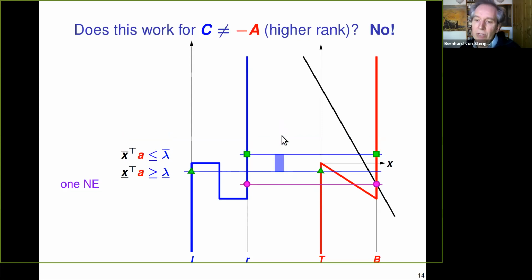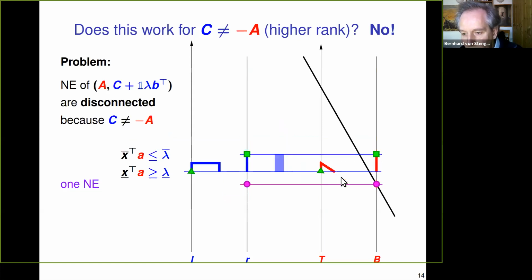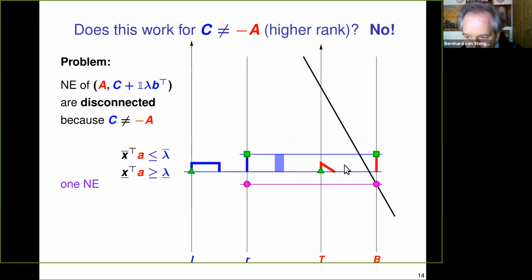And as it turns out, we actually have lost the game already at this point here. Why? Because the lambda that we're looking for is this one here, the purple one, which is down here, but the search interval has already left the lambda. So we will converge in lambdas, but we will not converge in the x's, and we will not find the equilibrium.